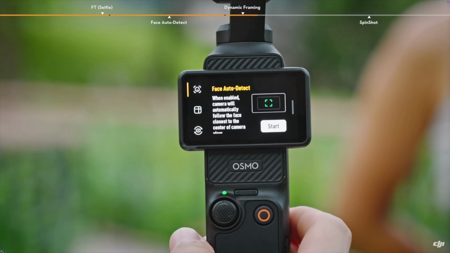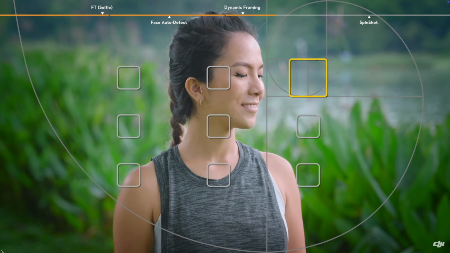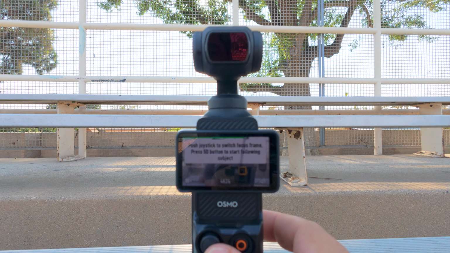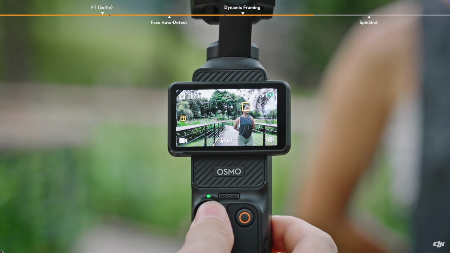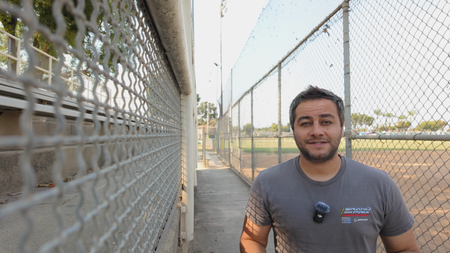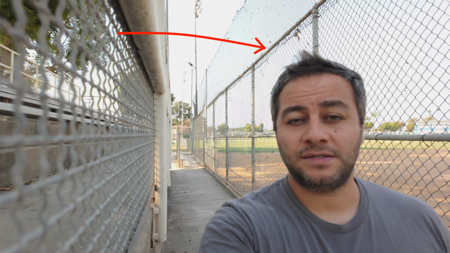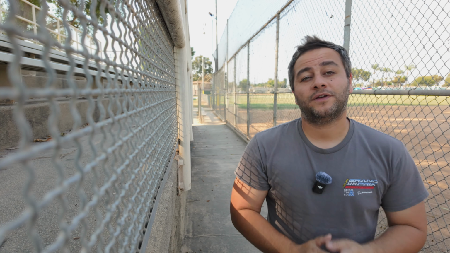But there's actually an even better way of doing it called dynamic framing. See here, you can pick the location or the frame that you want Active Track to stay within. So if you want to be in the center, you can be in the center or to the right and left and so forth. I really like this because it gives you a much better cinematic view, because now you're following the top thirds rule and it's a little bit more pleasing. For this particular case, I set it to the left center, which is keeping me at this frame, but I want to change it. It's giving me way too much headroom. So now I did the top left, and now it's giving me the perfect amount of headroom.